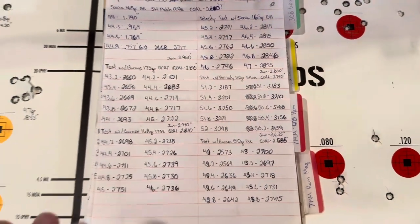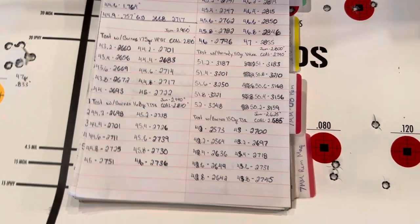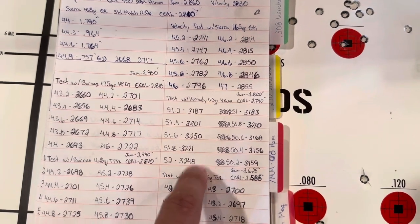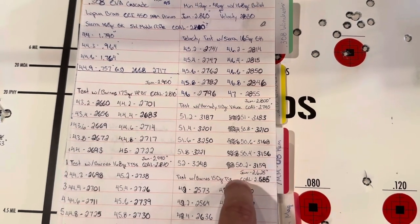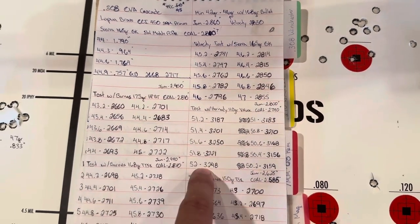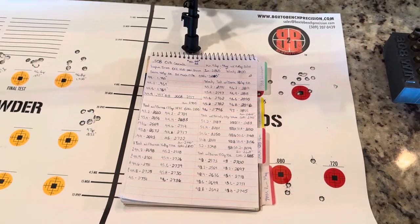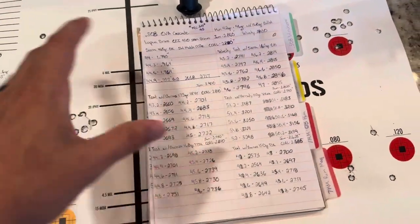The 150-grain — that's not one I would actually use moving forward. That's the bullet designed for 30-30, it's got that massive hollow point on the front end. I just had some sitting around and wanted to see how those would perform. And then the 110-grain Hornady V-MAX — I did this kind of backwards because of how I changed my powder charges, but you can see we finished just under 3,250 feet per second. That gives you an idea of the velocity potential of that powder and this cartridge.